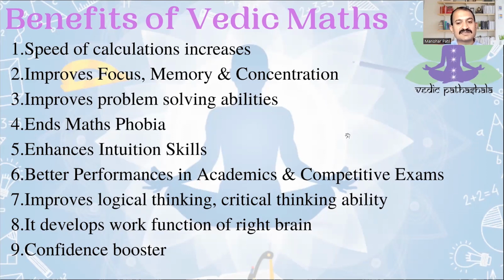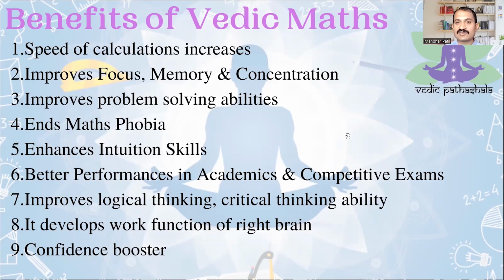Better performances in academics as well as competitive exams. It's very important. In competitive exams, we need speed with accuracy because we have to eliminate 3 options and select only one correct option. To do that, we need speed with accuracy. No other system of mathematics will give the speed and accuracy. Only Vedic maths will give you speed with accuracy. That's why it helps you in any kind of competitive exams.